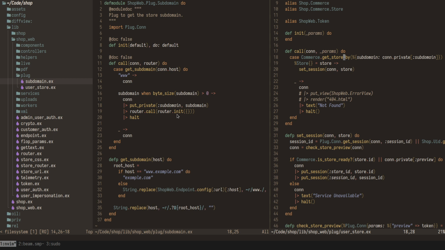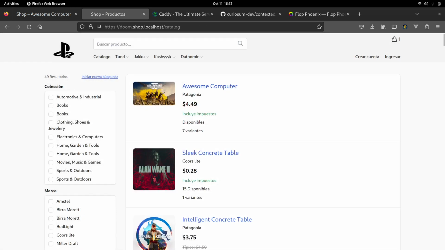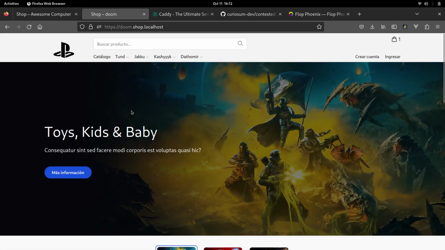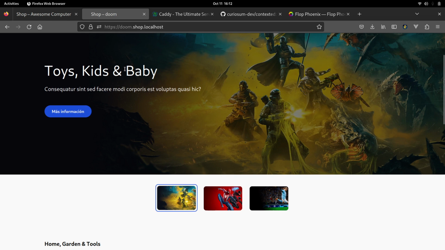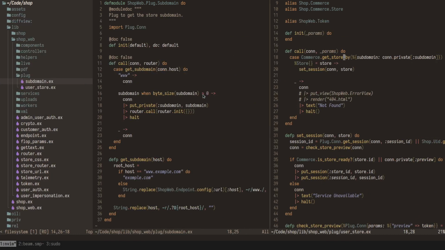This basically allows me to find which store I have to show in the main page in this case. In the store, which store should I show to the customer? I think this is one of the most important parts of the application.